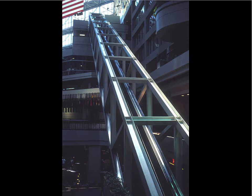Here's another example. Here's a very deep truss on the side. This is an escalator, by the way, in the lobby of the CNN building in Atlanta, Georgia. I think they've probably moved or redecorated at this point, because this was quite a few years ago. But here's a very deep, very long truss. And then there's another fully triangulated truss on the other side. So those two trusses represent two vertical sheets of material. And then here is a horizontal sheet of material, which is stabilized through these moment connections.